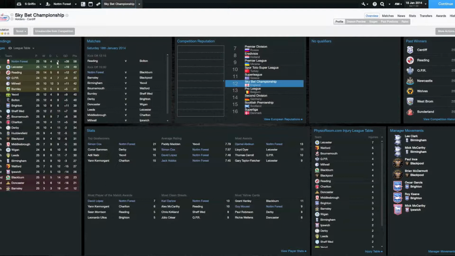And also, if you look at the average ratings, we have 3 players in the top 4, and Abdun's got the most assists. Lopez has got the most man of the matches. Obviously, not all of them are for us. Darlow's got the most clean sheets. Unfortunately, Moosey's got the second most yellow cards, but he won't be playing that much anymore, so that doesn't really matter.